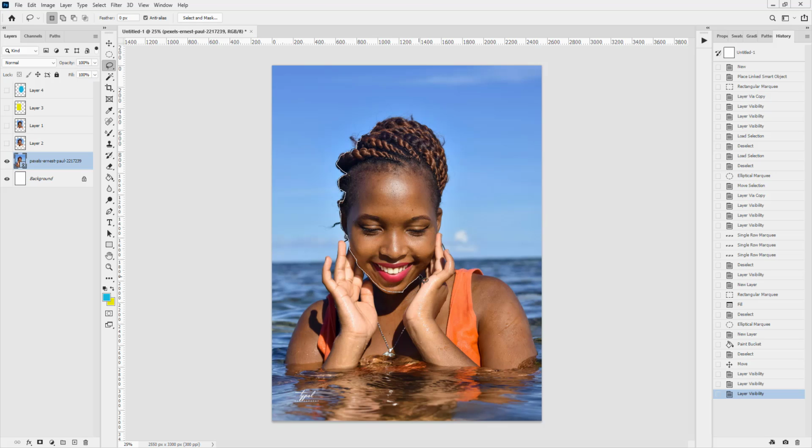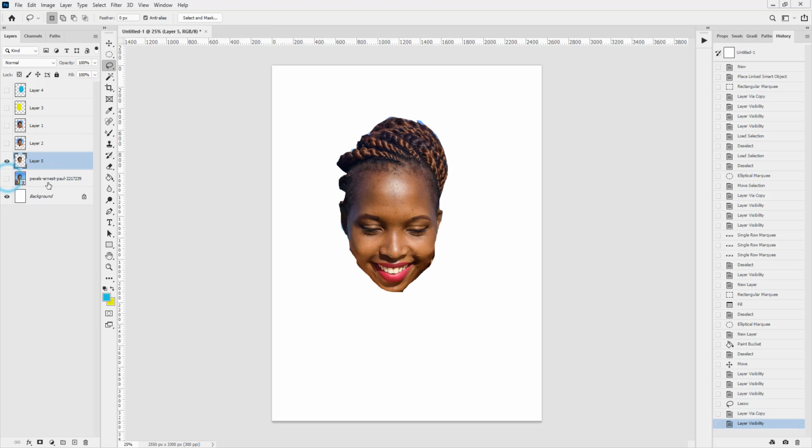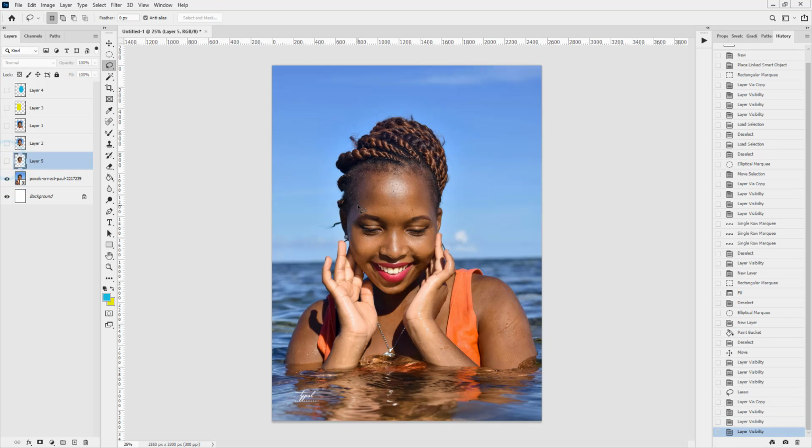It's not perfect, so it's fine. This is for educational purposes. Alright, so I'm just gonna freehand draw it like that. Don't bother about it if the first time you do it, it's not even nearly as good as mine. It's fine. It's the first time. No one gets things perfectly the first time. So I can do Control J or Command J again, and I get that. That's not perfect at all, but that's the way to use the lasso tool.